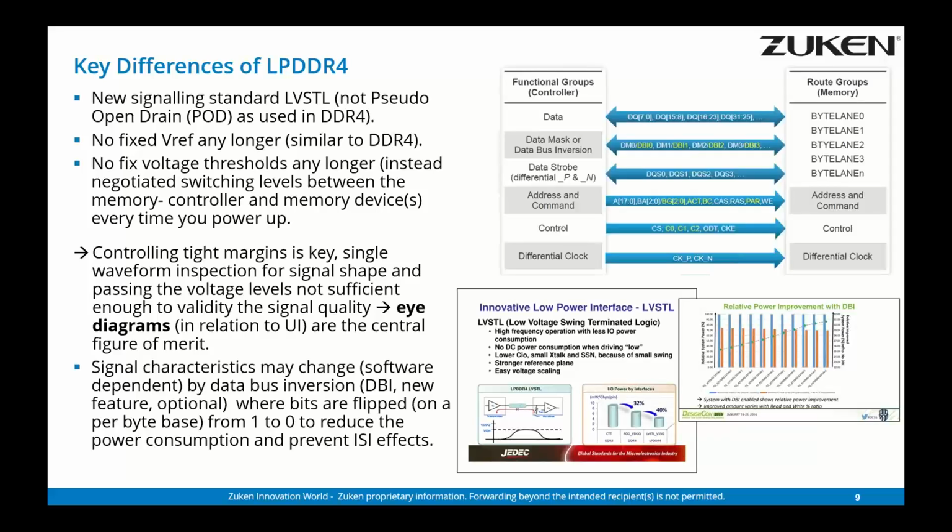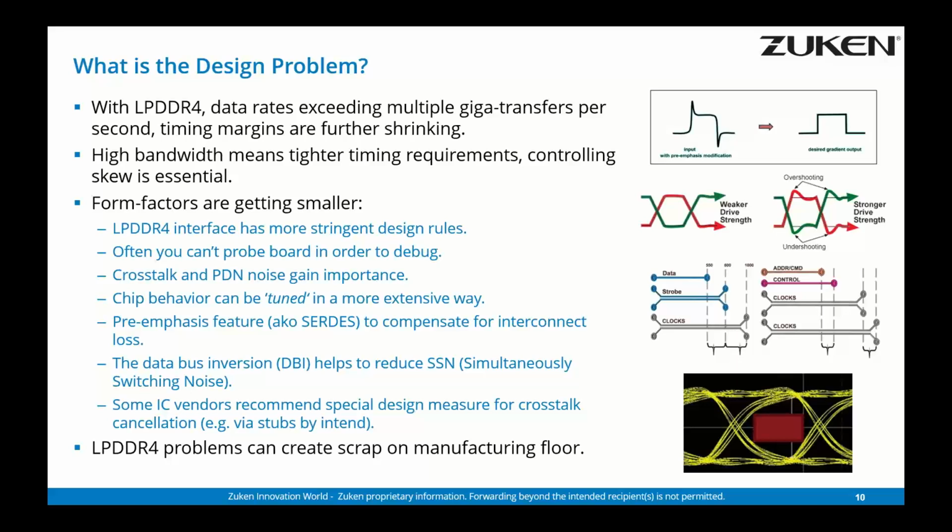And we have this power management thing which is achieved by one additional bit, which is introduced already in DDR4 and is also known in low power DDR4. That's called data bus inversion, where bits can be flipped by turning these special bits to 1 and then, on a per byte basis, changing state from 1 to 0 again to reduce the power amount and to prevent symbol interference using a special coding so that no information is lost. And that's very interesting and defines challenges for the further validation at the end.